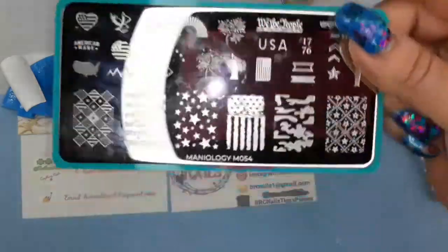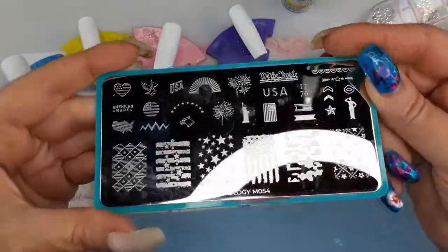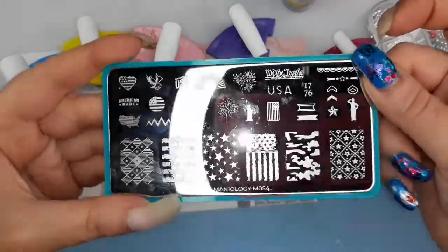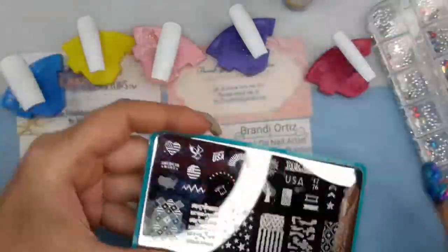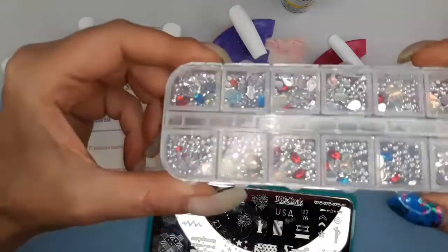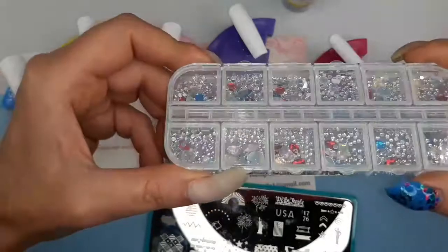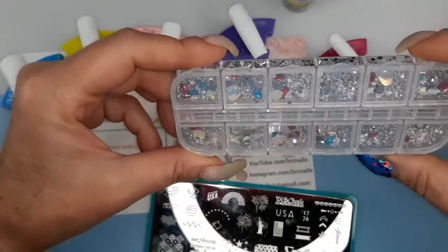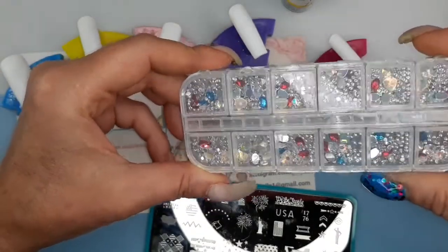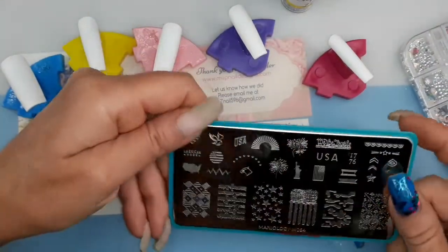I got my 4th of July plate. I'm going to use images off that. So yes, I'm going to do some stamping. And then I got these I got off Amazon. So I will use these too. So it's going to be mostly stamping.